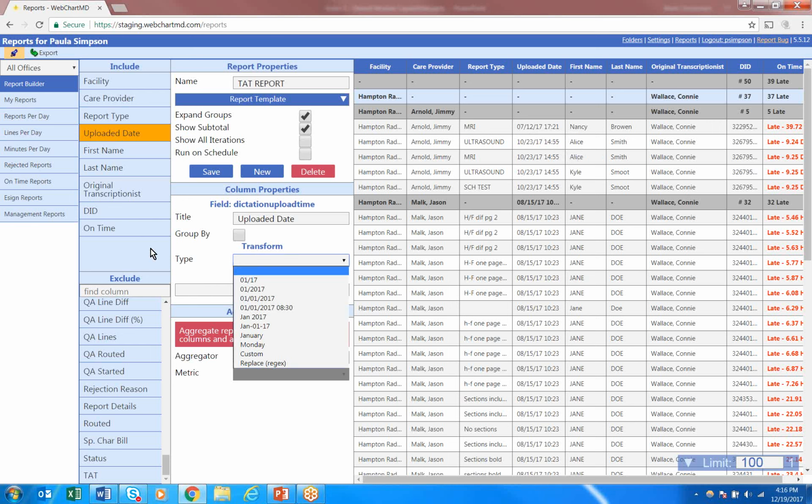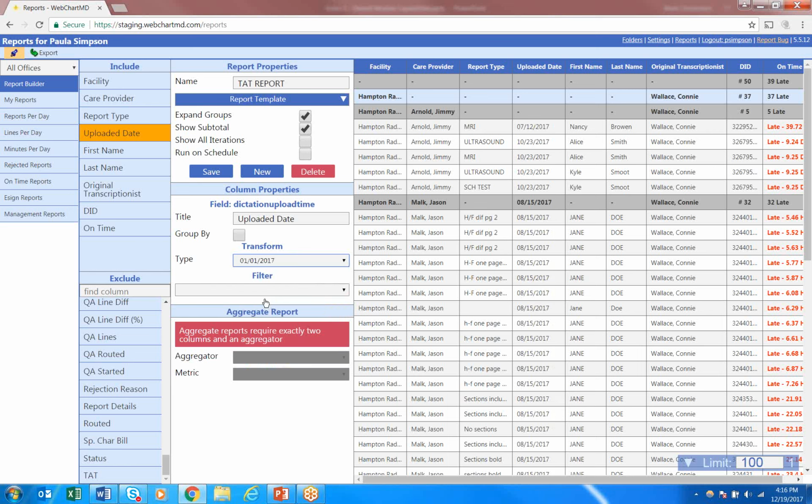And when I click on type under transform, I've got all these different options for how that data can present in that column. For example, if I was doing a report where I just needed to show my client monthly billing amounts, my column headers might just be the month name. In this particular case, I want to just present the date without the time. And so I'm able to select that here. And when I do, you'll notice that it automatically changes my preview so that I'm only seeing the date.